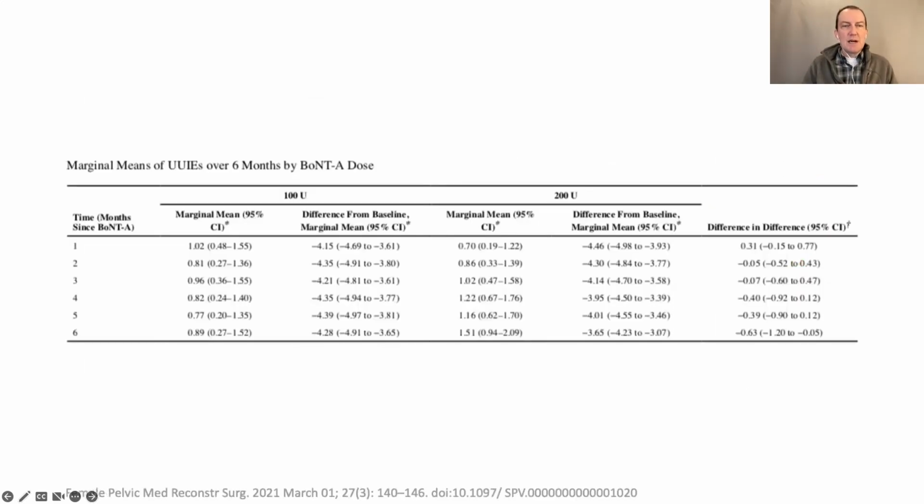This is a table out of a published paper where here it's looking at different marginal means and differences from baselines. And again, there's just a lot visually going on, and our human visual systems are not that great at looking at a bunch of values and taking in the patterns. In this one in particular, it was a little bit tough because I think even the columns that were supposed to be compared weren't even next to each other. So we're supposed to sort of compare this 100U to the 200U case for each of these.